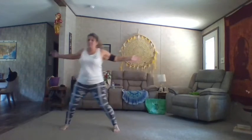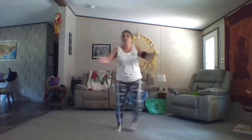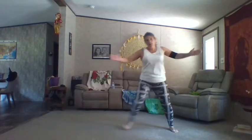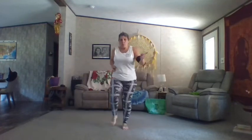Doubles with arms. Yes, they are feeling better now. They protested at first. I really thought I saw little picket signs being held up by my arms. But they're okay with this now. And back to walking in place. Pump those arms back and forth.